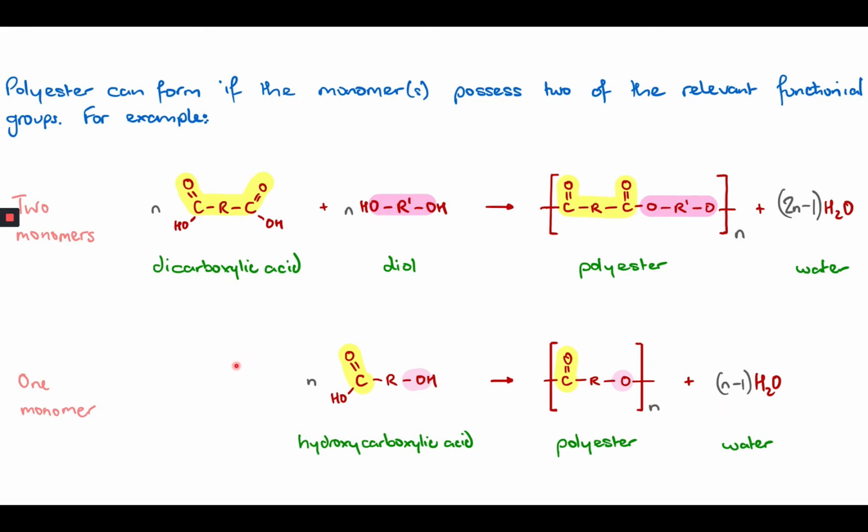So we've got our polyesters. We've got an ester linkage, and then at the other end an ester linkage, and then another ester linkage, and so on. That's hence the polymerization, many parts. We can make it with 2 monomers where we have a dicarboxylic acid and a diol, or we can make it with a single monomer if our monomer has both functional groups present. So here we've got the carboxylic acid end and the alcohol end.